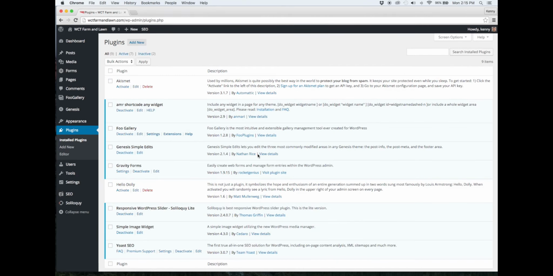Plugins are little bits of software that make the website have additional functionality, and we have these installed, everything that you need right now, but you could have additional plugins that you add. There are many out there. Many of them are great. Many of them are not so great. And some of them will work very well with this theme.